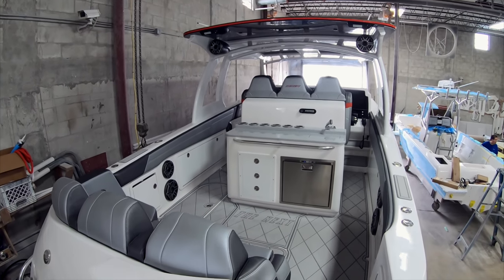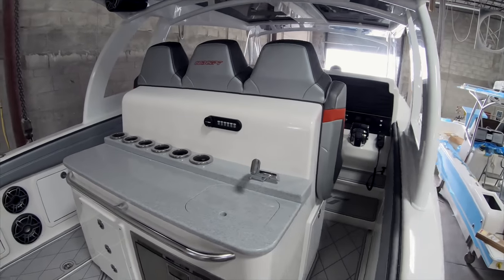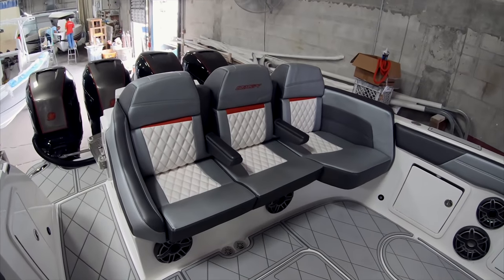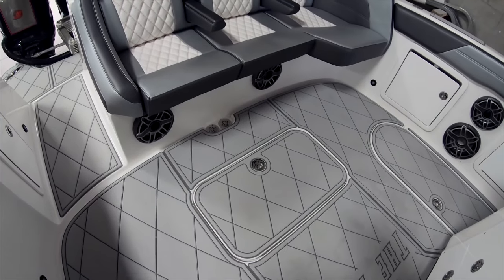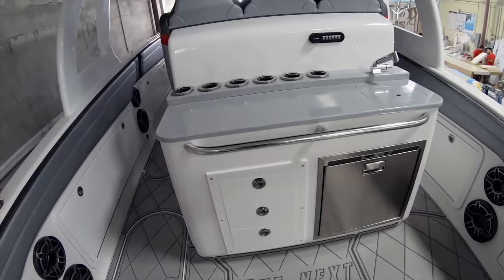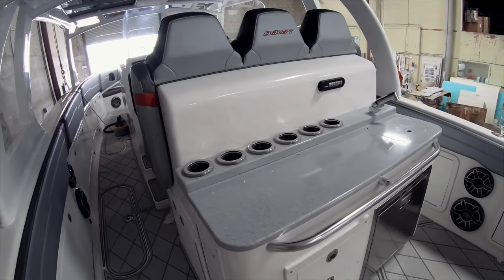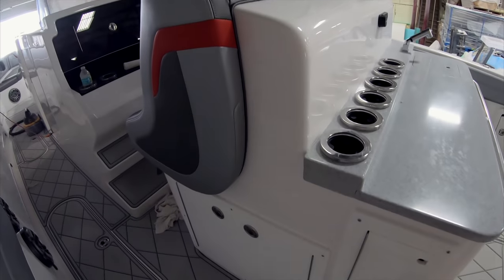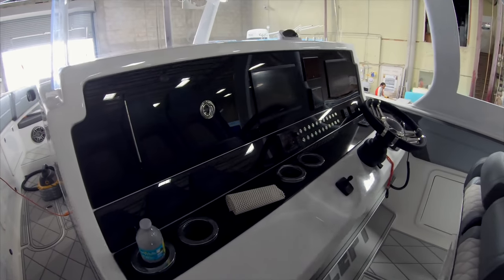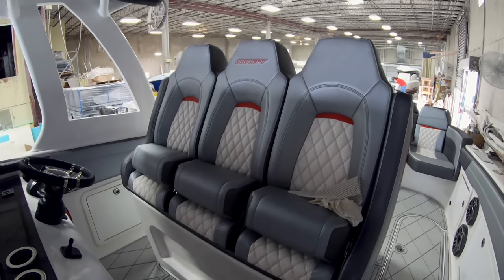It's over 20,000 pounds and rides like a tank. Unfortunately we didn't get out on a sea trial, but I'm sure we will eventually. We've got a comfortable rear bench seat, bilge access, storage along the sides underneath the gunnels, and a nice bar and tackle station type deal here with a sink and refrigerator, more storage on the sides, Garmin electronics, JL Audio sound system, and the new M6 captain's chairs.